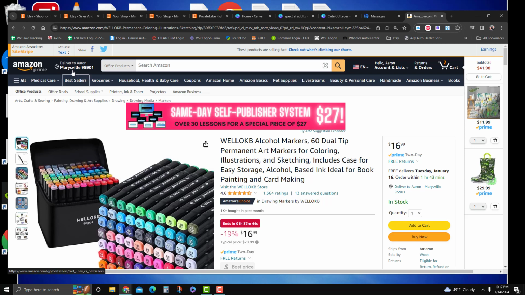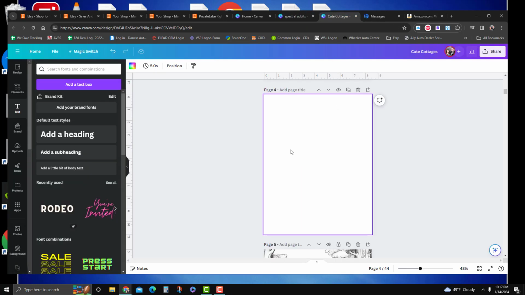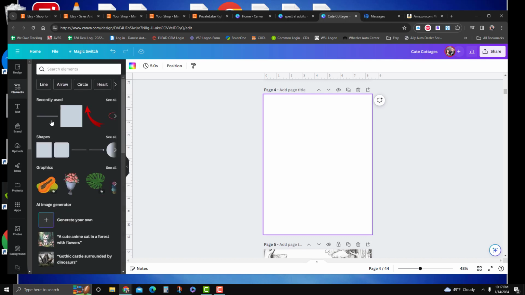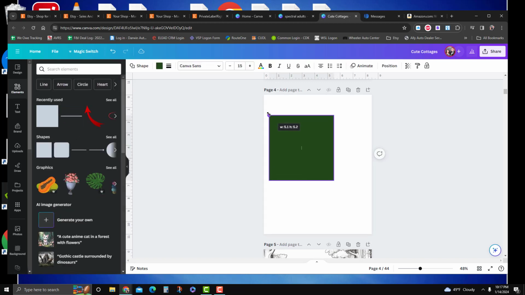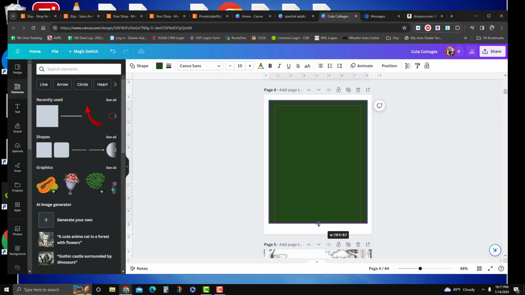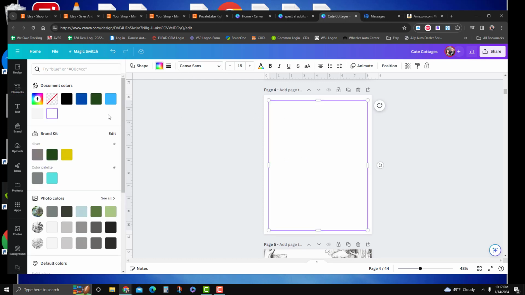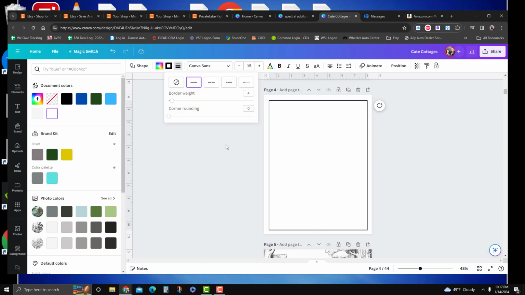So all you have to do is, up here at the top where it says get link, click on text and grab that text, copy it, and then come down here, and we're going to create a little offer. Make it white on the inside with a black outline.